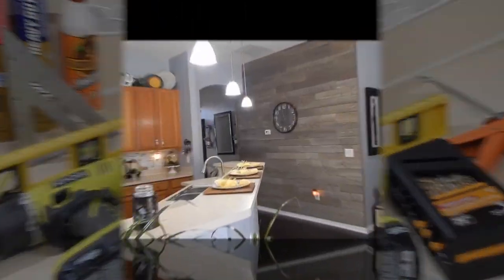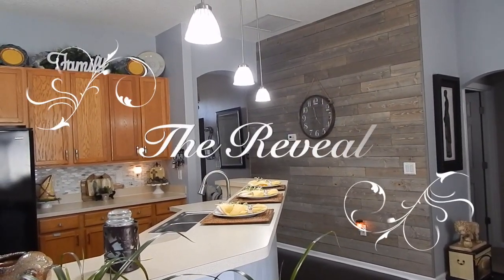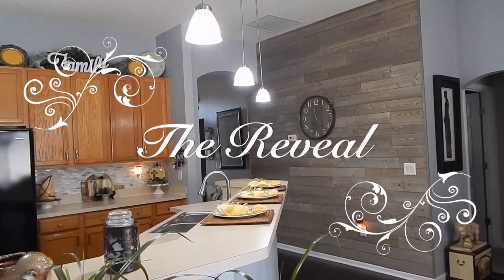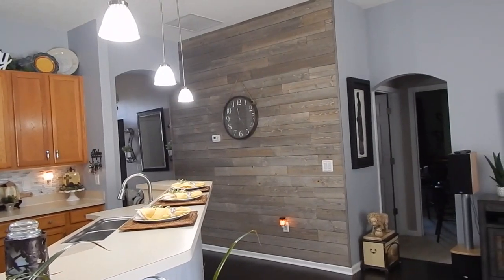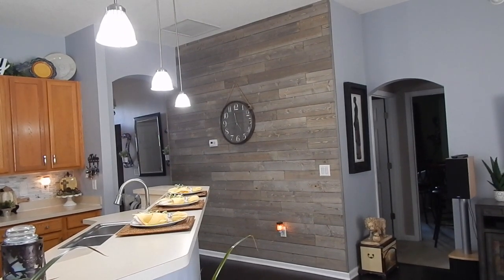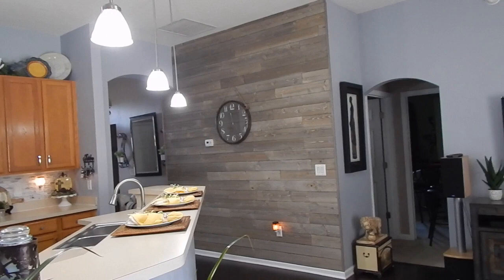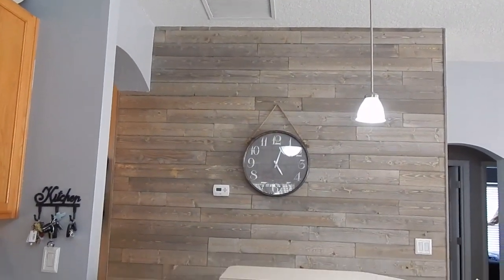Okay, are y'all ready for the reveal? Here it is. Our home feels so warm and cozy and inviting. This style of shiplap is unique and it really coordinates with our home. Hey guys, I really love how it sets the tone as soon as you walk in our home. It really makes a statement.